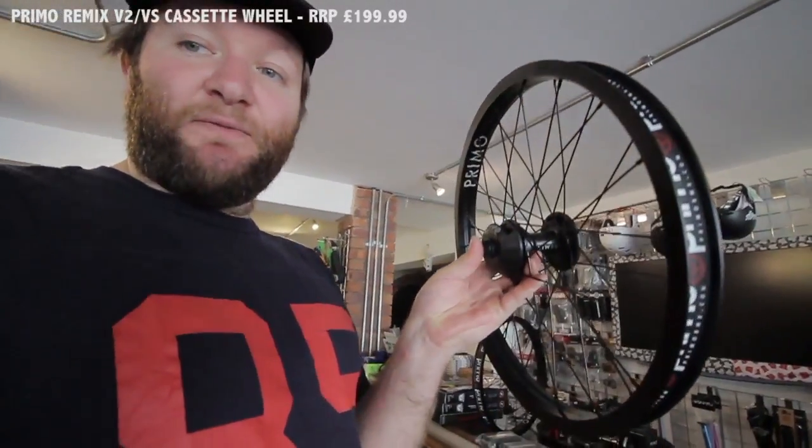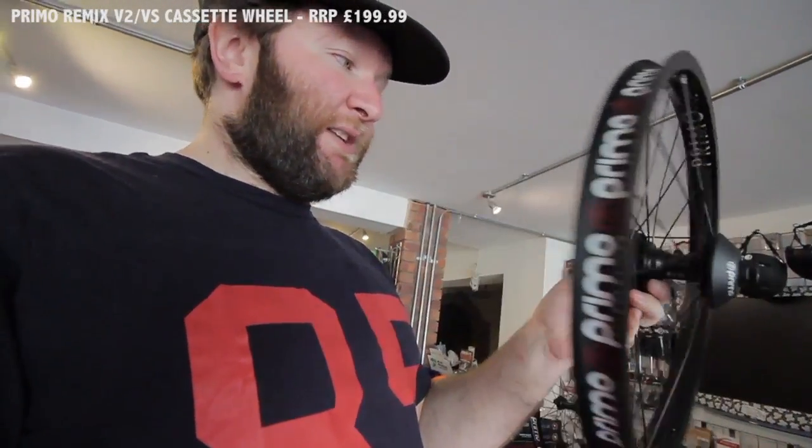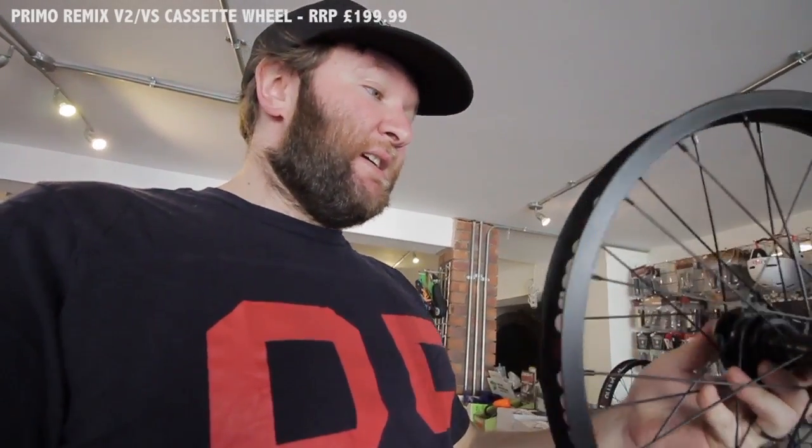We've got here one of the Remix V2 wheels built up as well. So this is the Remix V2 built up onto a VS. Really good wheel with the hub guards again, as standard. You can see the female axle on this one. And like I say, really good, 200 quid out of the box, really good wheel. Worth checking out.